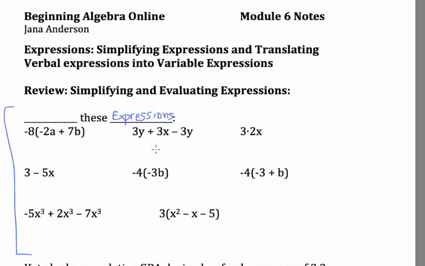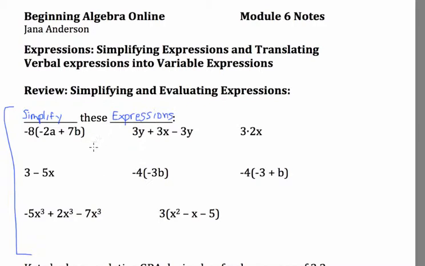Second, what are we going to do with these? What are our answers going to look like? Well, there's no equal sign, so we can't get an answer. We can't say A is 3 or X is 2. What we can do with these expressions is just to simplify them. Make them simpler looking. Use the distributive property, add like terms, and multiply.